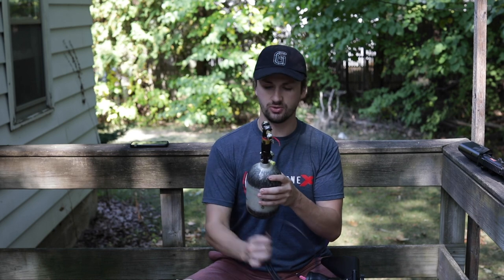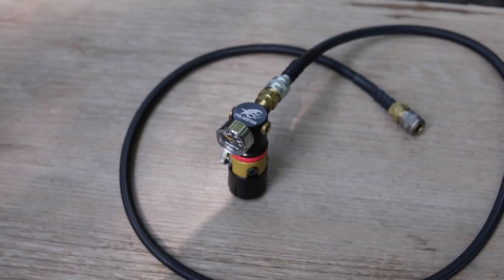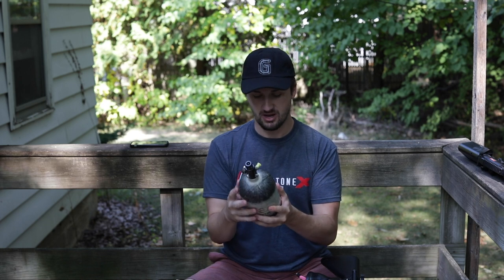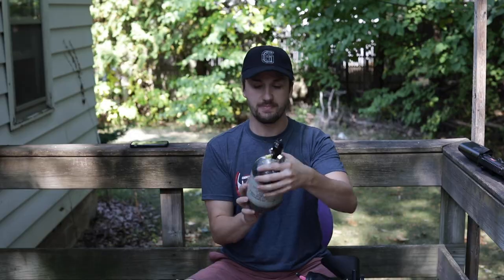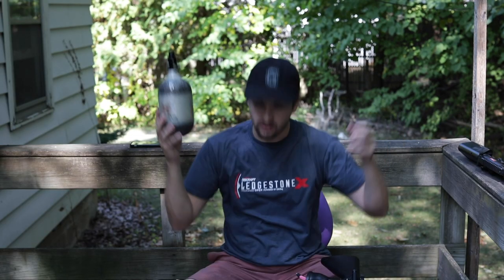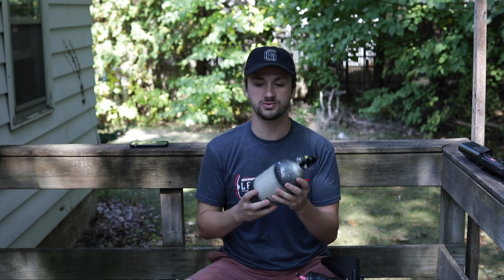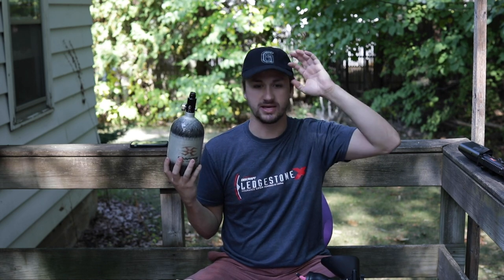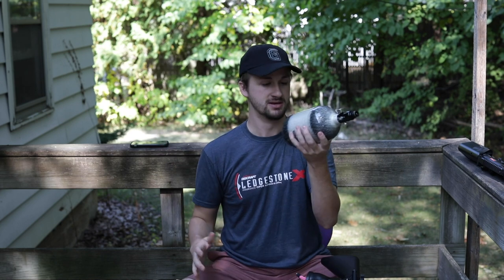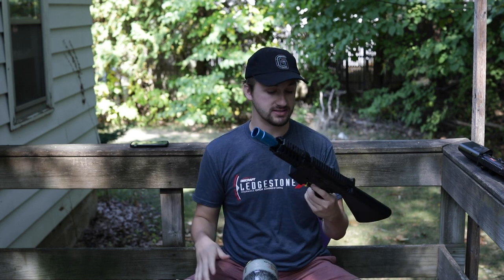Here is the regulator and line setup — it's a Polar Star on-tank regulator, one of those styles I haven't seen specifically before. And then there's a beautiful carbon fiber tank — an Empire one. Carbon fiber tanks are expensive but really worth the investment for HPA players. They're so much lighter than metal tanks. I remember carrying metal tanks in high school and couldn't move by end of day. When I switched to a 68/4500 carbon fiber tank and pig pad plate carrier, the world just changed — way more comfortable.